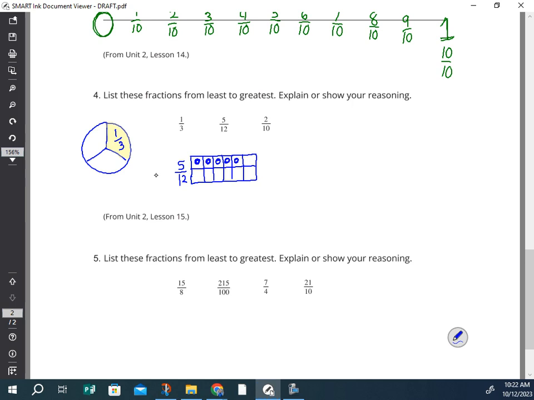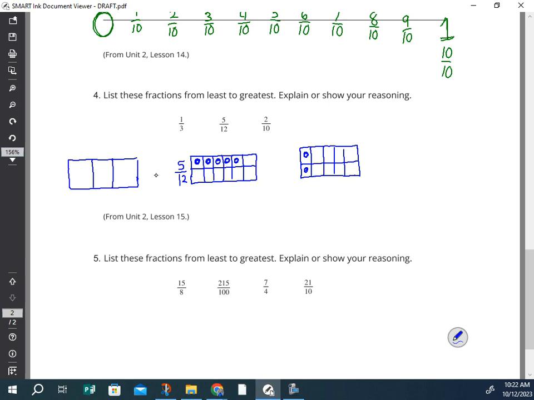And then 2/10. If I drew like an egg carton, but it only had 5 parts, or 10 parts, let me do fifths first, and then break up 2/10. That seems like it might be the smallest. Now my thirds is a little weird because it's a circle, so if I were to change that really quick, make it the same size rectangle, and I tried my best to make it into thirds, and then shade that in, or maybe I do egg carton style, which I could do this.